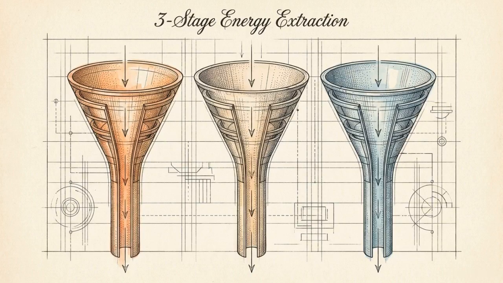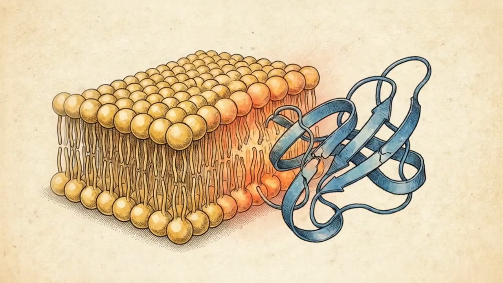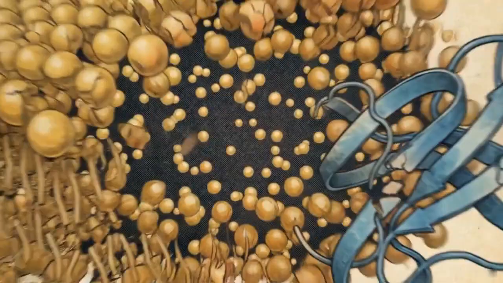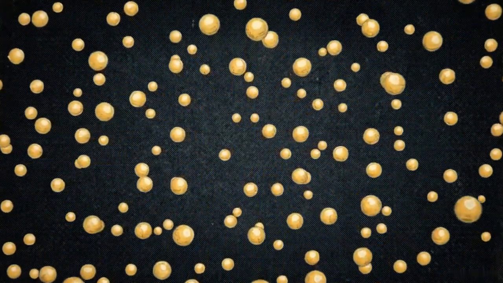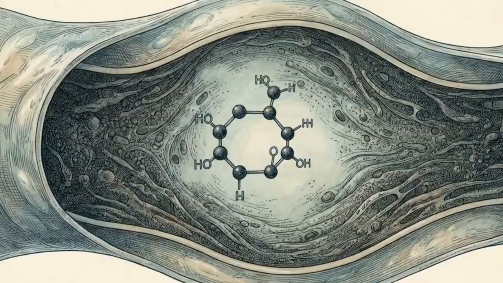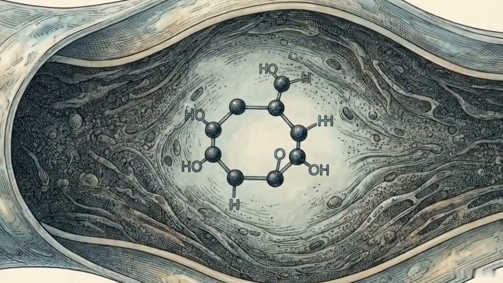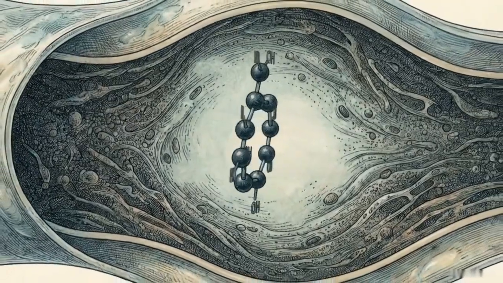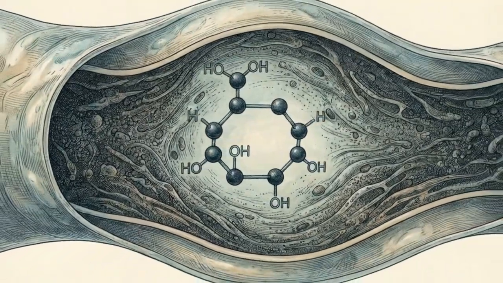Extracting the energy needed to charge those ATP molecules relies on a highly conserved 3-stage architectural sequence designed to maximize yield. Stage 1 is digestion. Massive macromolecules, the carbohydrates, lipids, and proteins we consume, are broken down into their base monomers. In stage 2, those simple monomers enter the cell. We will trace the path of a single 6-carbon glucose molecule drifting into the cellular cytoplasm.